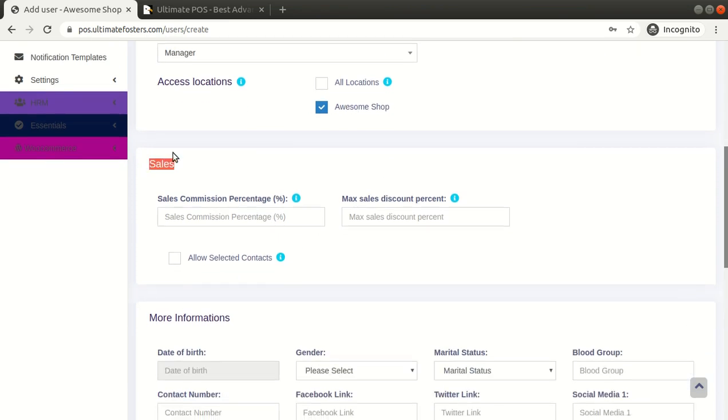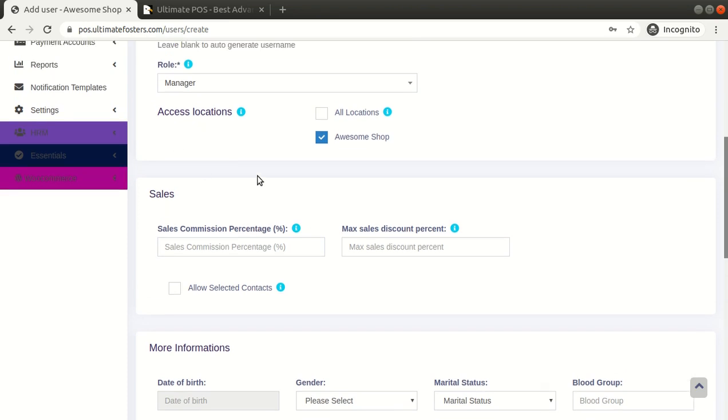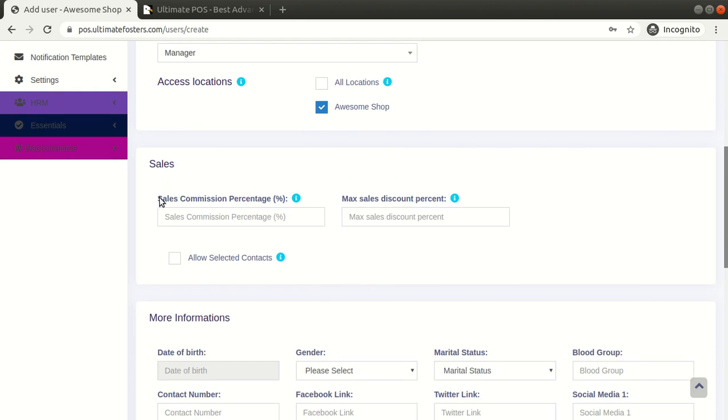So we have the settings related to the sales for this user. You can assign the sales commission percentage. Whenever this user adds some sales, he or she will get some commission percentage. There are many different features related to the sales commission percentage, which we will look into in later videos. And there is the max sales discount percentage.